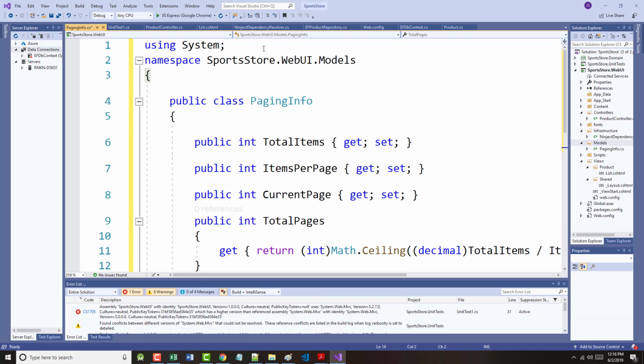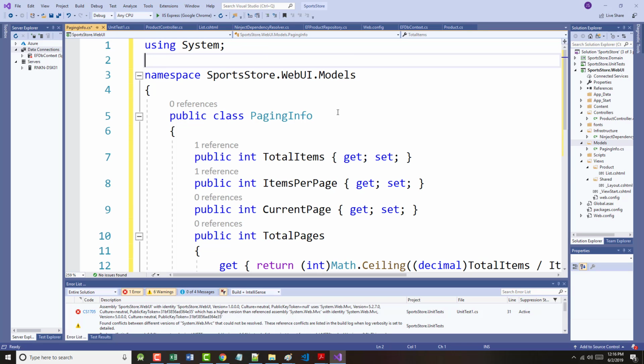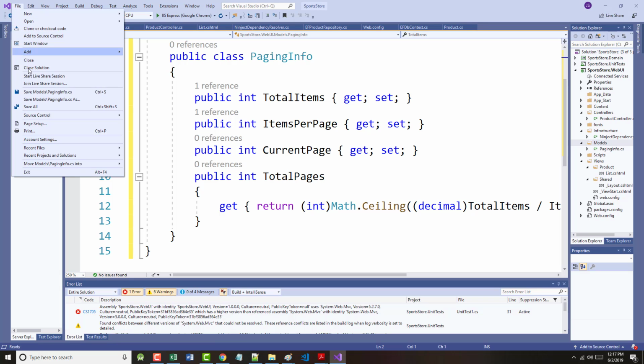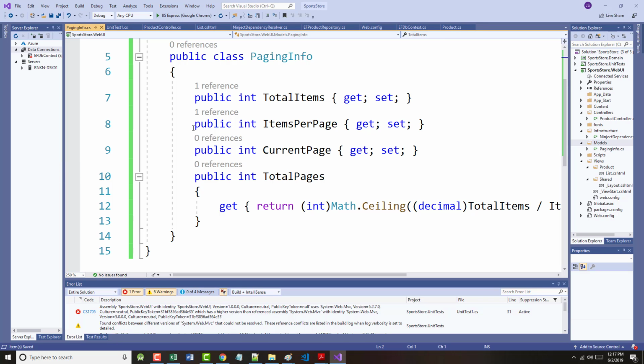Again, some people might take umbrage, as the saying goes, with the fact that I'm doing a lot of copying from the book. But I'm doing a lot of copying from the book because I'm human, I like to think so at least, and I could easily make mistakes while I'm copying stuff in, and I don't want to do that if I can help it.